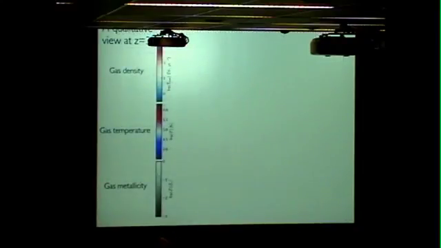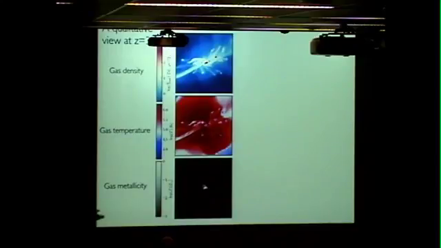Okay, so let's have a qualitative view around redshift 3 of these different models. I'm going to show the gas density, gas temperature, and gas metallicity in a 100 kpc map around the galaxy. So first of all, we have this inefficient star-forming galaxy. The Schmidt relation efficiency is 1%. We still have all this fancy feedback in, but as you can see here, all of the metals are trapped in the ISM. There are no outflows. The gas is pretty compact. You have the cold streams feeding the galaxy, but you have no outflows. And the hot gas around the galaxy is just given to you by the shock heating of infalling gas.